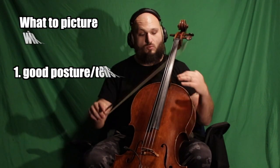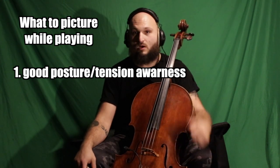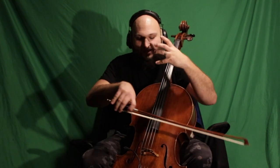So here's basically what I'm picturing as I'm sat up at the cello. I want to picture my posture to be good. And I want the posture being good, allowing my hands to be as relaxed as possible. Because when I get going, I can't really think about that. And I am going to get more tense than I could in a perfect scenario where my attention is only drawn to how relaxed my hands are. So that's something I'll do when I practice, but when I'm performing, I can't rely on that. So it has to be scaled back such that even when I'm a little bit tenser in the moment, I'm going to be able to finish the piece, you know? Otherwise, I used to have this problem. I could play, but it couldn't last through the piece. So that's kind of the first thing.